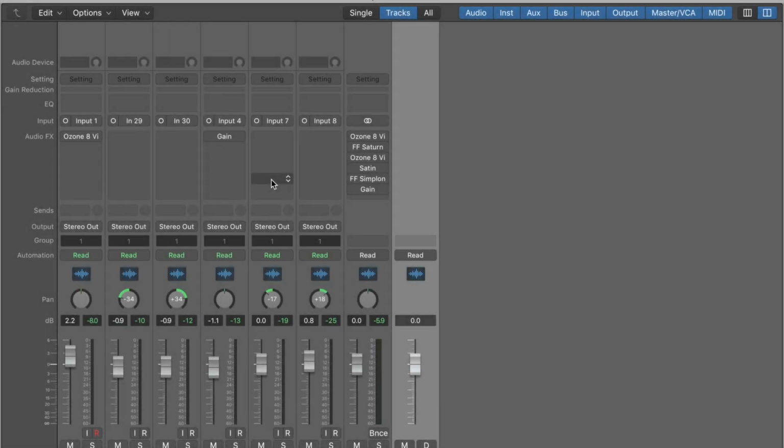Okay, so here is my mixer in my DAW. I use Logic Pro 10. And it doesn't matter what DAW you use, Pro Tools, Live, Cubase, whatever it is that you use, it doesn't matter. It's just a tool. And also the plugins that you're using, it doesn't really matter as long as you know how to use them. That's the important thing. You could use even just the stock plugins that you get with your DAW, and you should be able to get a good drum sound.